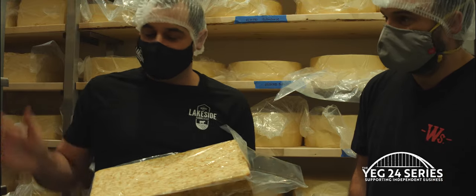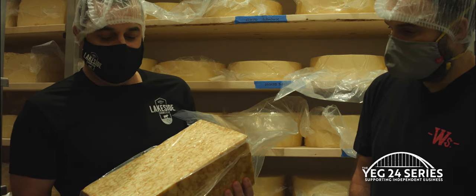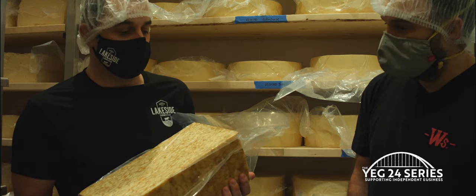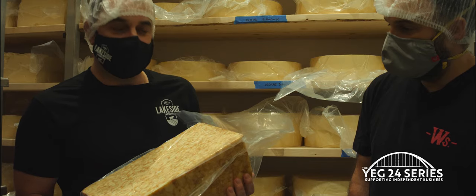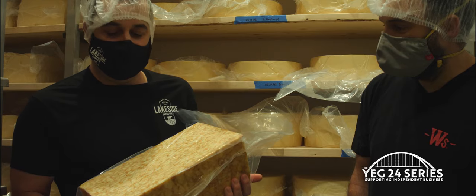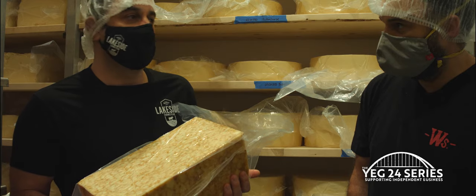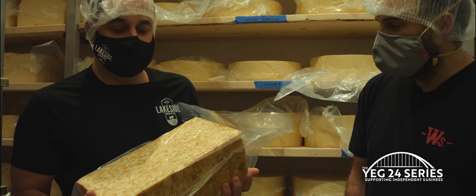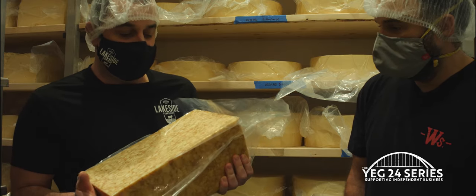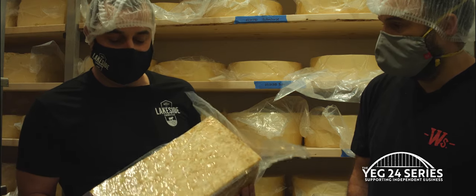So this is our chaga cheddar section. Chaga cheddar is unique to Lakeside Farmstead. We take the chaga fungus that grows on birch trees. Ours comes from Lakrete, and it's well known for a rich, smoky, sweet without sugar. It's got all the history of being good for your immune system and all the micronutrients and flavors in it. When I tried a cup of the tea with milk, I thought that it blended, and that led us to a few other trials and then into this chaga cheddar cheese.